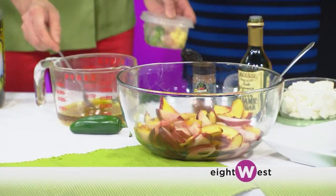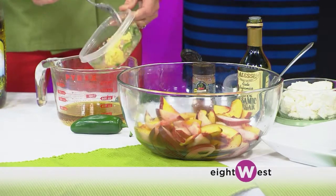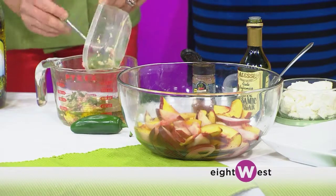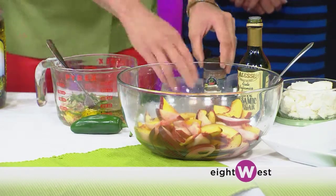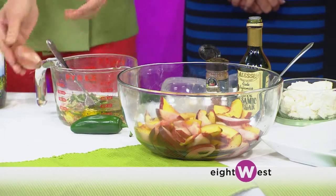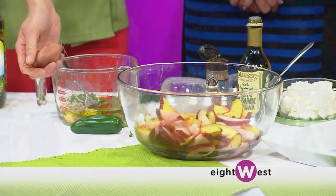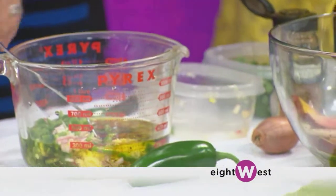So we have olive oil and the vinegar, and then we're going to add fresh grated ginger, which is cool. Oh, ginger. I was wondering. I thought, it doesn't smell like garlic, but I knew that it was something. Not garlic. And then also a shallot, which is a kind of a cross between garlic and an onion. It's not as strong as garlic, but it's a little bit stronger than an onion. It's very traditional in French dressing, so we're going to put some of that in there.